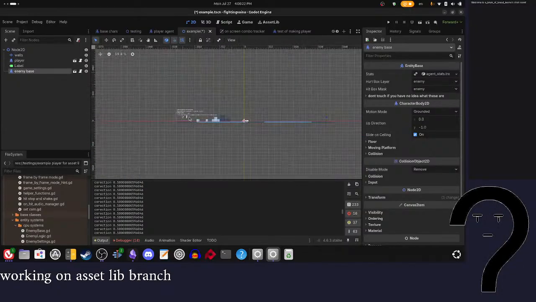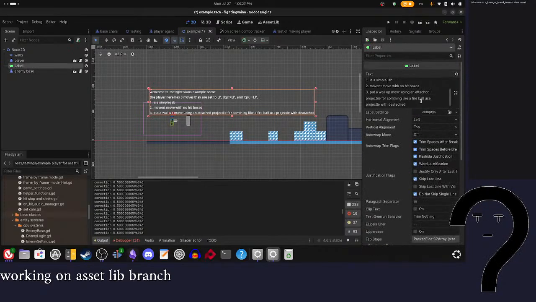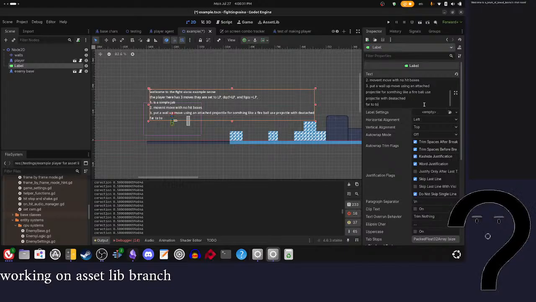Yeah. Or to the right there is an example of a CPU designed to be a zoner boss.